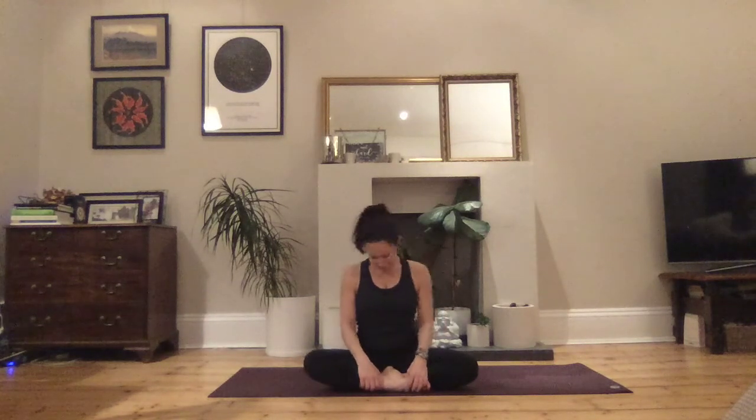Maybe a sway, a roll of the head to the right and the left. Flip your palms to face up, thumb and forefinger unite in chin mudra, signifying that we're prepared to receive. And if there's anything in particular you'd like to receive, consider setting an intention or making a wish right here, right now.